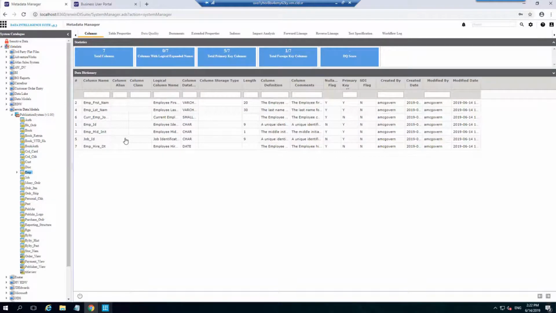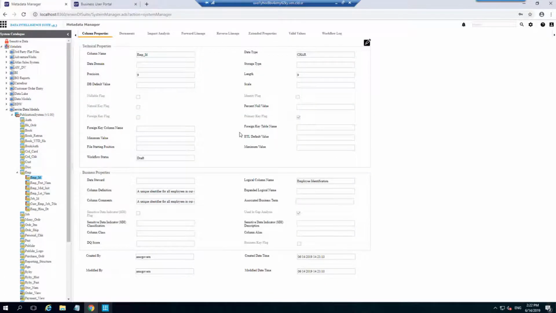In the employee ID. Here's where you can see the information relevant to this particular column. And this is where we leverage the information that's in your Erwin data models and start expanding the value to your organization by bringing in your data governance and data intelligence metadata to associate with this information. So here we can see the column definition, the column comments. This was a logical physical model.